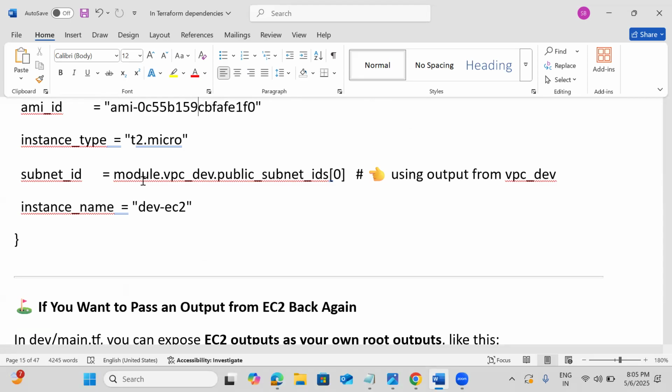Okay, so what we are using is module.vpc_dev, and this is the output value. Then one module's output we want to pass to another.